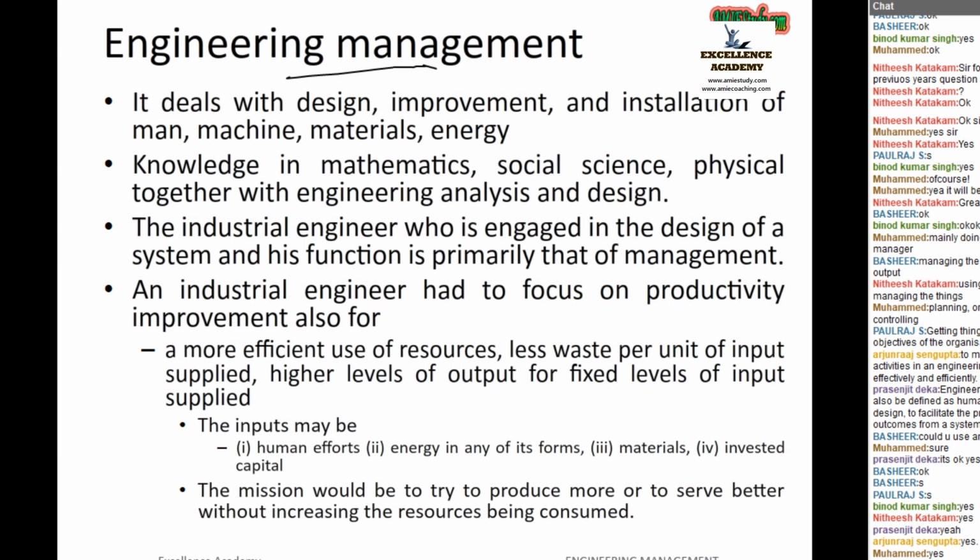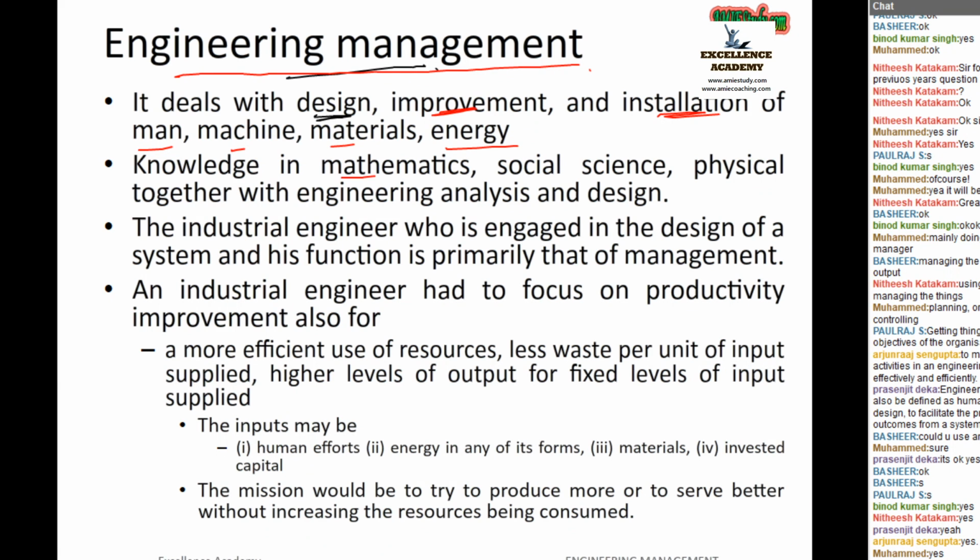One minute. Engineering management deals with design, improvement, and installation of man, machine, materials, and energy. So you have to design or improve and install whatever things you are going to manufacture in a proper way. How? By coordinating man, machine, materials, and the different forms of energy. This coordinating of all these things comes under engineering management.